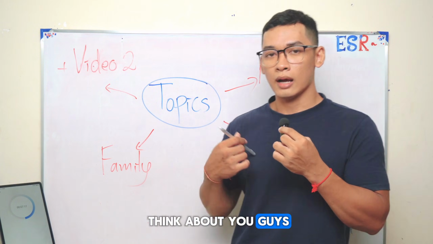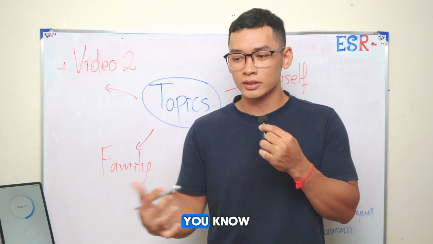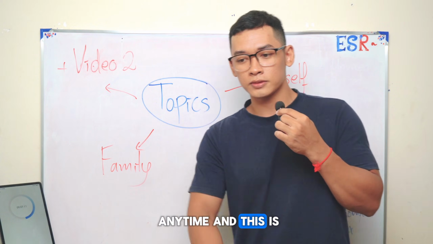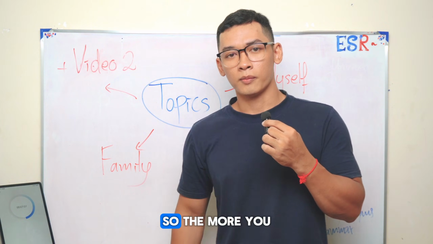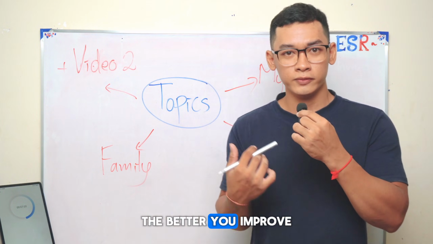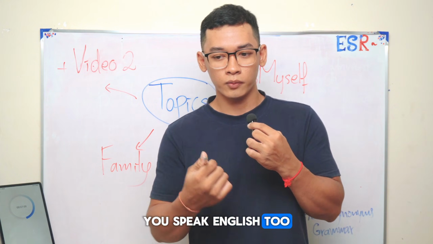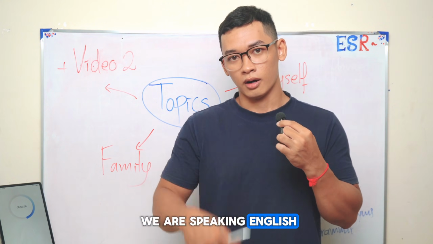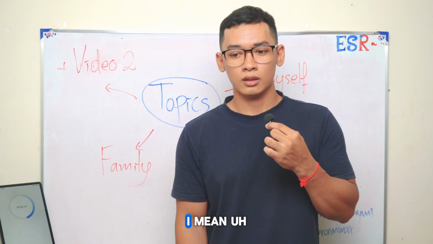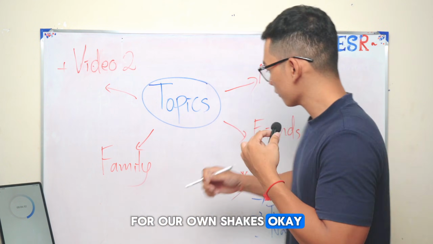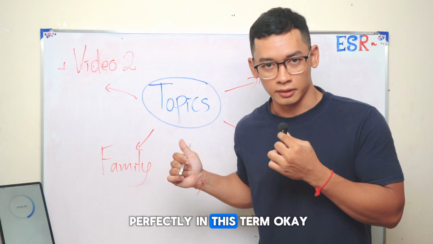Think about you guys. I speak English every day, and then you guys make friends with me, and then we can talk. We can speak English anytime, and this is going to give us extra benefits. All right, the more you talk English to me, the better you improve your English. See that? Because I know English, I speak English, you speak English too. We are speaking English all the time. This is going to be a good connection side by side. I mean, for our own sakes. Okay, now you probably understand how to make friends perfectly in this term.